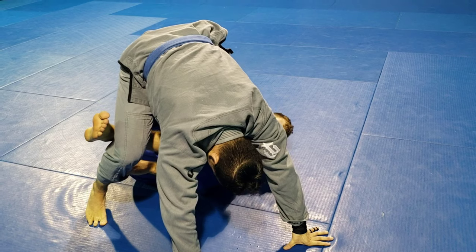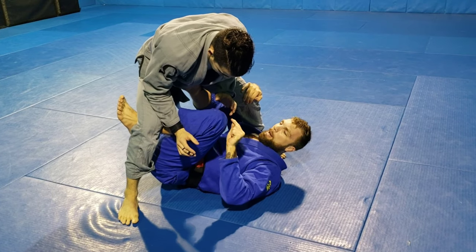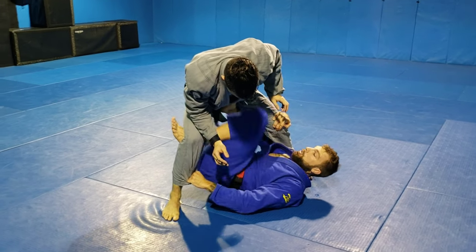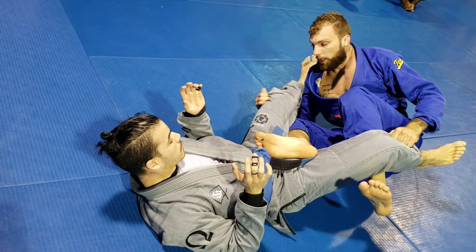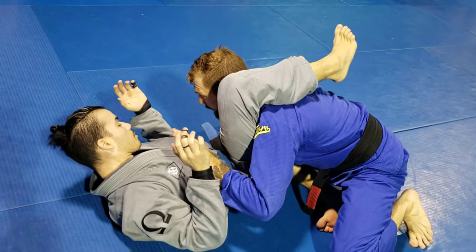Now what's Edgar's next reaction? He's going to want to stand up. Once he stands up, I'm going to take my knee and try to bring it to the palm of my foot. I hold onto my grip, drive this knee in — boom — and get my sweep. Once he hits the ground, I make that little grip on the pants. My heel comes back, I kick so that this can swim through. Immediately I drive in.